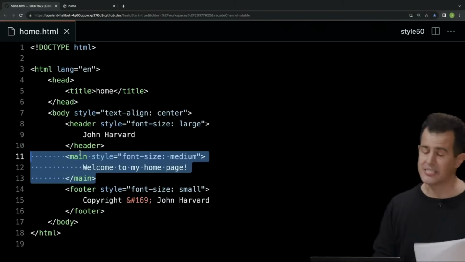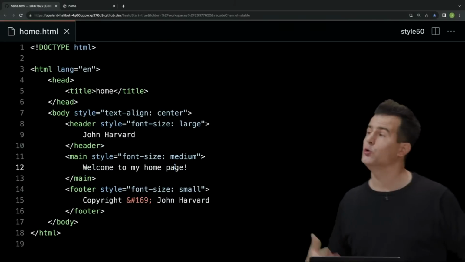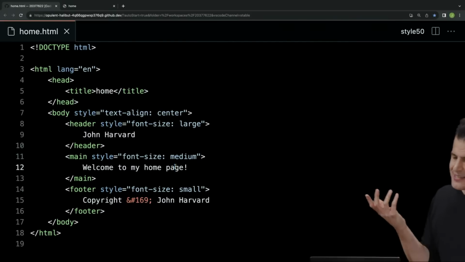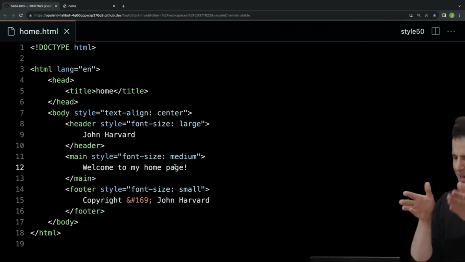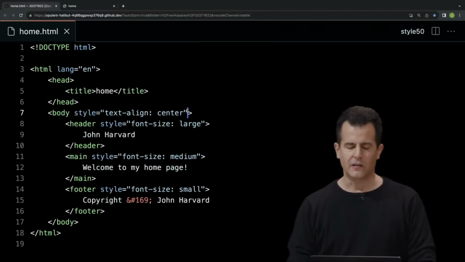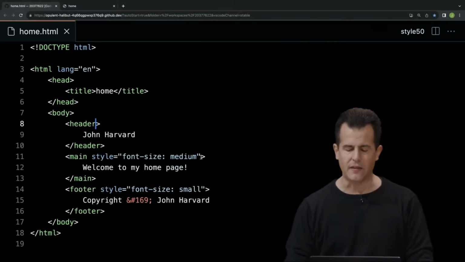Well, it would be nice at some point to be able to reuse these styles. And if I find myself making not 1 page, but 2 pages, or 10 pages, or 100 pages, it's kind of annoying to have to type out all of the same styles. So wouldn't it be nice to start to factor this stuff out? Well, I can do that too. Let me actually go ahead and do this. Let me get rid of this attribute, and this attribute, and this attribute.